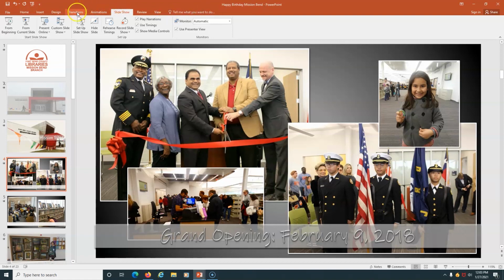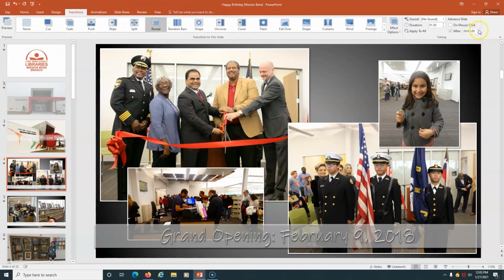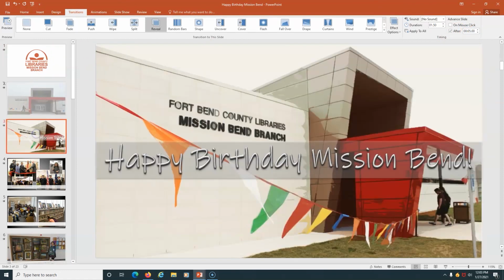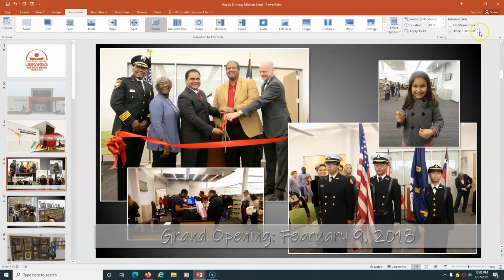And under transitions, of course, you can adjust that up and down as needed. In this particular case, I might go to the first slide since that's just the logo, and I might just do that one for like 2 seconds. But then all my other slides you can see are going to change after 5 seconds or so.